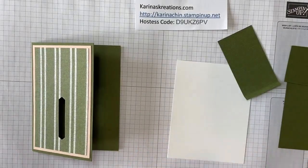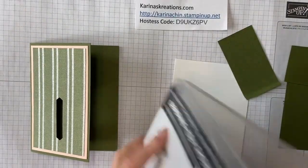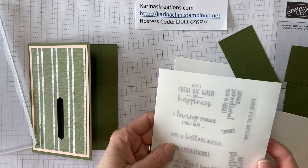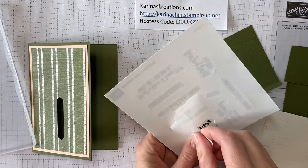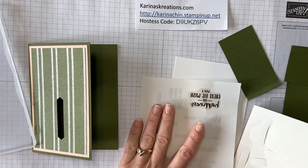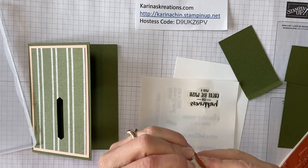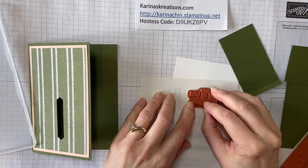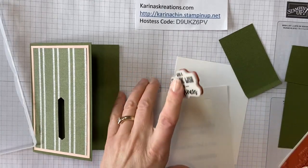So I went and used the free celebration stamp set called Sending You Thoughts. And you can see this is a brand new one. So I'll show you how to put this together. So what we need to do is I need a great big wish for happiness. So I like to leave my sticker piece in here. And then I get the coordinating rubber stamp, peel off the backing. Okay, and all I'm doing is lining it up in my sticker sheet. I didn't even remove it. And then you pull it off and it's ready to go.